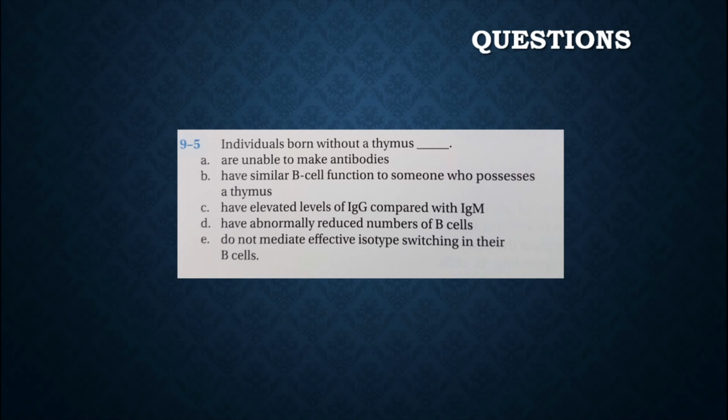All right. Anyone have any ideas? Calvin. Answer E. Why? So he asked if the answer was E. So you need the T cells from the thymus to activate class switching. Right. Again, taking it back to the pathway, you need the T cells to activate the B cells so that they can undergo class switching.